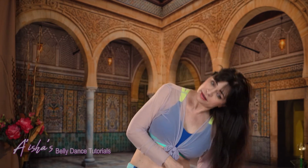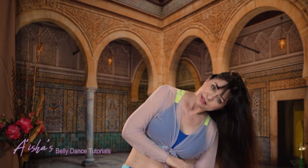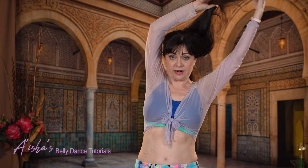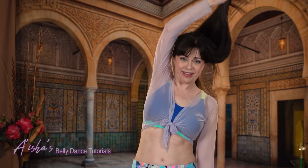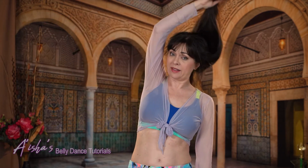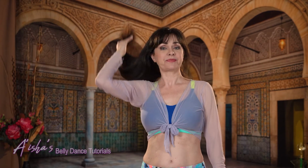To check if your hair is gonna move, you can do simple tosses like this. So from one side, you toss all the way to the other side, and see if your hair flies. And then your hair has to describe this circle in the air, so you have to see the ends of the hair flying up here in the vertical plane. That's a good hair movement.